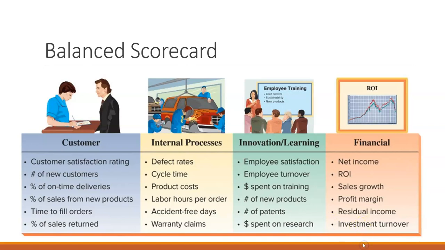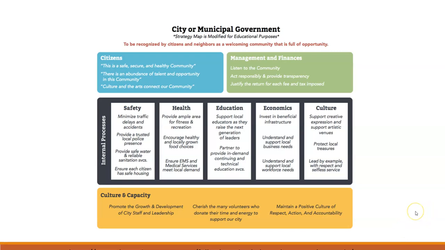So this next balanced scorecard is for a city government. Okay, so instead of customers, we have citizens. So the people that we are serving are citizens. Okay, we still have the financial component. So what are we doing? Maybe providing transparency or having reports are the way that we're doing that management and finances. Remember how we're using our resources.